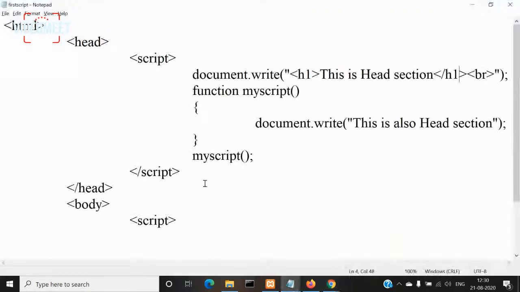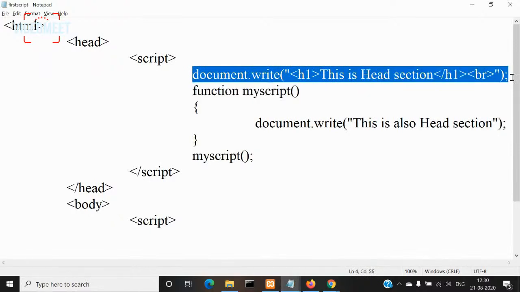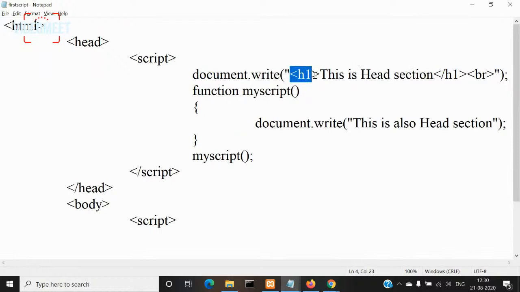Fine. So what you must understand from this is, first, you can use the document.write function to display anything on the screen, and within this document.write function, along with simple text, you can also use HTML tags. This is the first important thing.